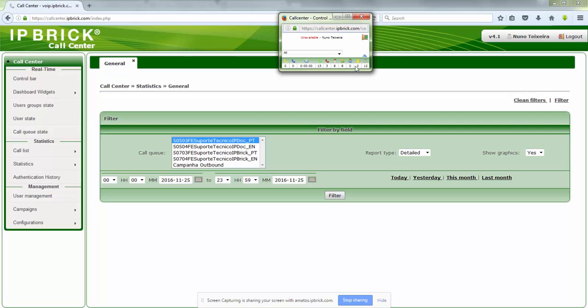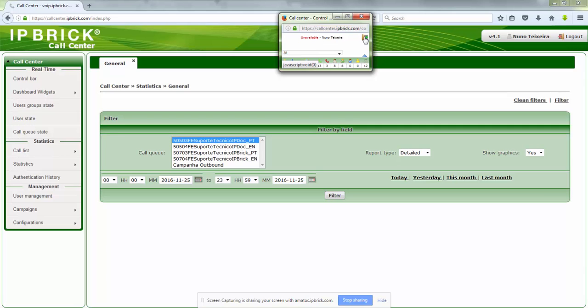I have the name of the agents, how many agents are currently on call, how many agents are on pause, and the agents that are unavailable. This is being shown for the entire system. Here with the whole, it's the data of the agents of all the queues that I supervise, but I can specify one particular call queue that I want to have detail about.